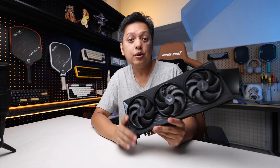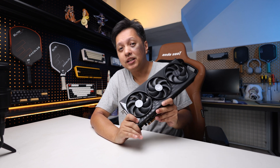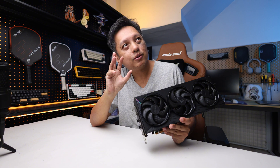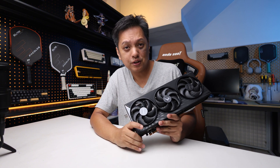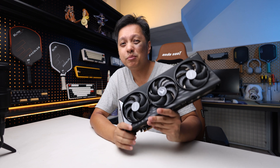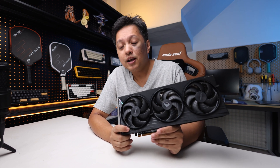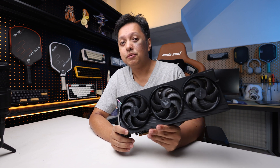I happen to have a rig with my really, really ancient Ryzen 7 1800X. It's so ancient that I paused a while to say the name because I was actually thinking of the name. So that was probably the first Ryzen in Malaysia — the one I got from AMD directly when it was launched, the first ever Ryzen. So it's a Ryzen 7 1800X and I paired it with DDR4 3200 MHz.